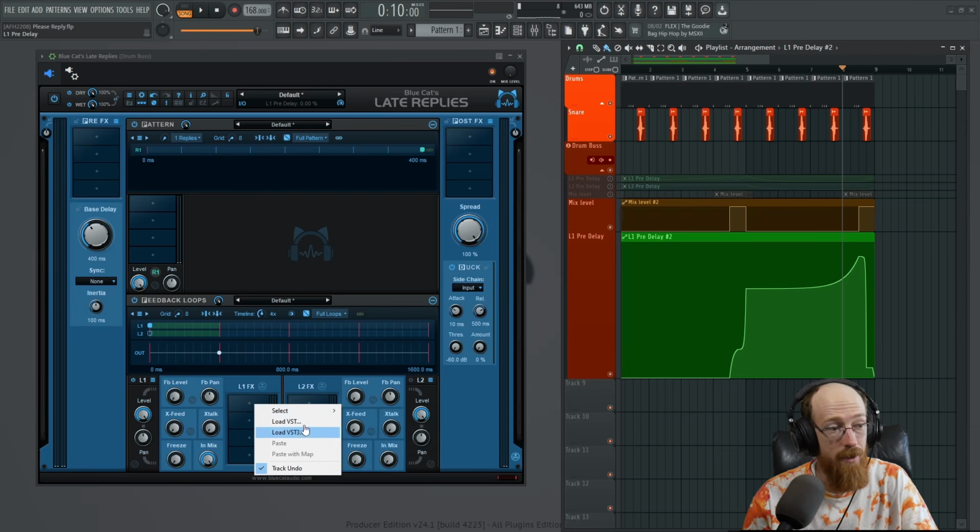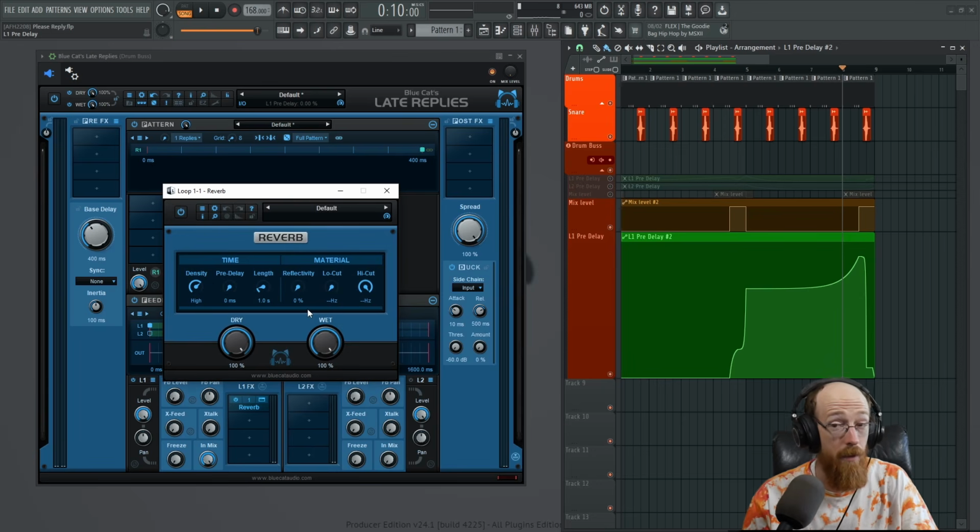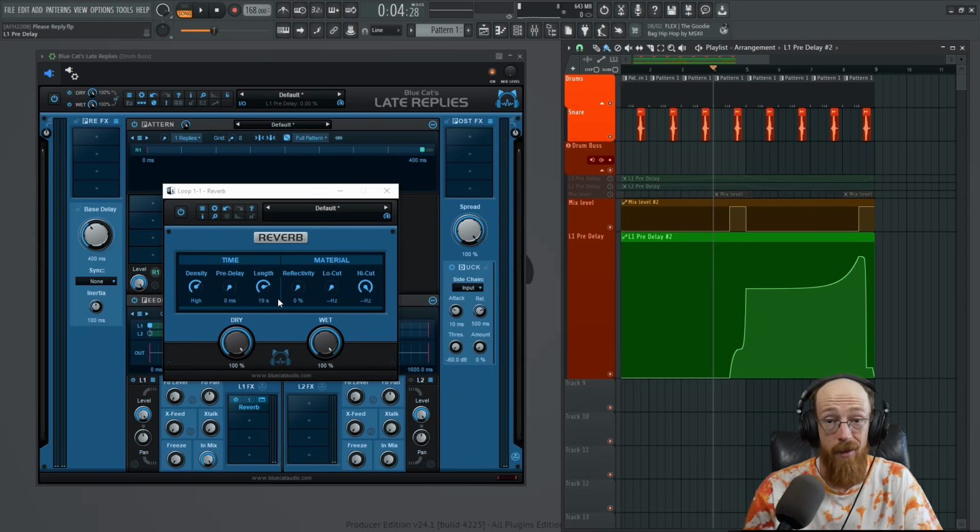Now you can load VSTs and VST3s, but we're just going to go for some regular stuff. Let's add a verb. And this verb, though, you need to be aware, while the mix is off, it's still going to be processing. So if we have a long verb time, like 19 seconds is enormous, when we hit this spot, there's already going to be verb going on, and this will cause it to sound like you've just come into the middle of a verb, and it will sound like this gated reverb, which isn't what I want here, but just to show you.